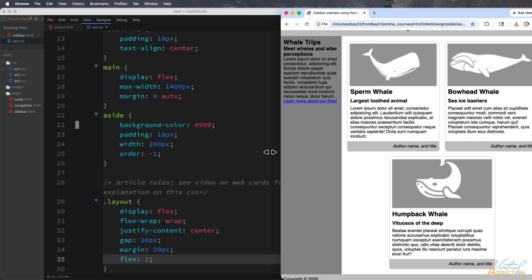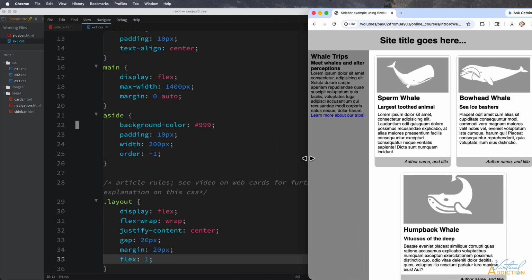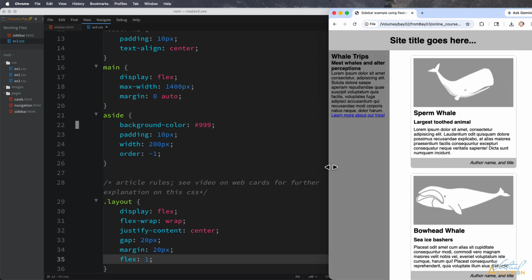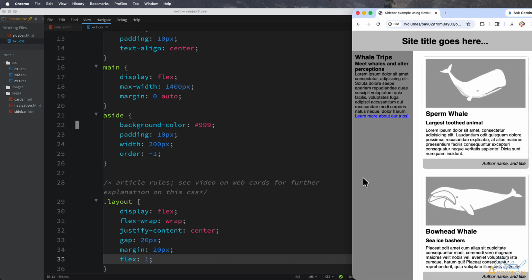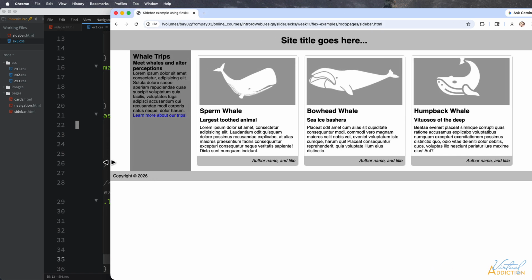So now, no matter what size my web browser is, the aside keeps its 200 pixel width, it never shrinks, and then this layout section is going to shrink, and of course the elements within layout will either stack vertically or appear side by side if there is enough space to do so.